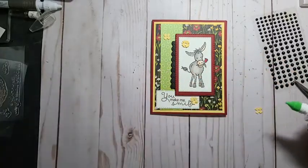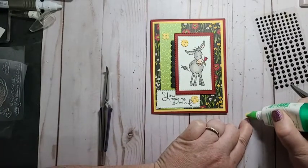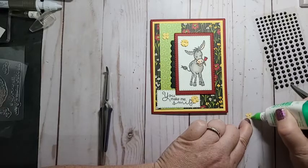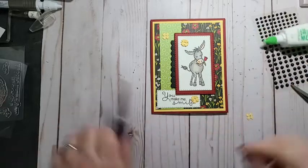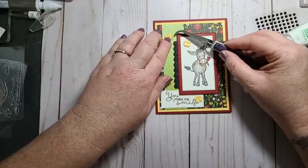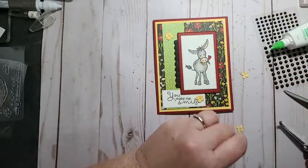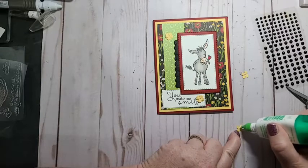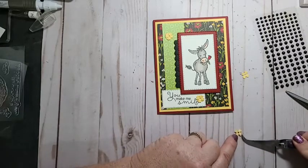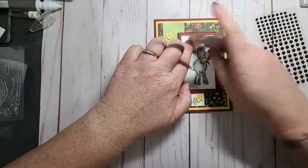Oh, come on. I need my little tweezers. Okay, so. Gonna go there like that. These are so cute, these little flowers. Whoops. Okay, and I think I want one right here because there's a lot of wasted space right there.